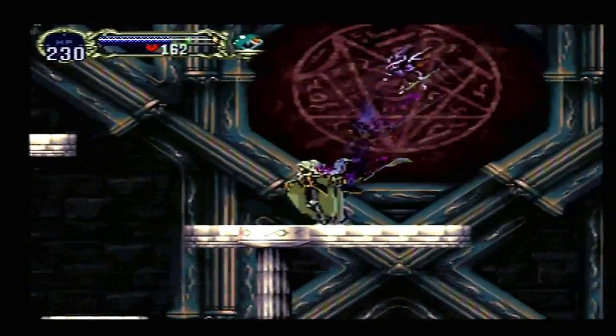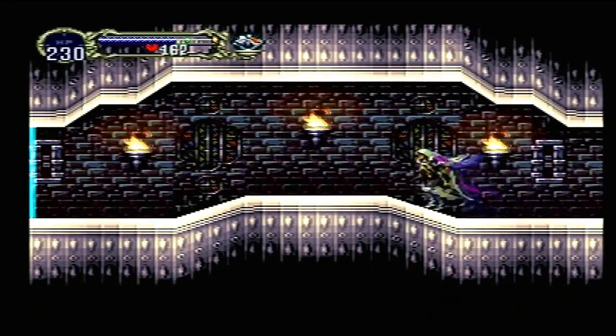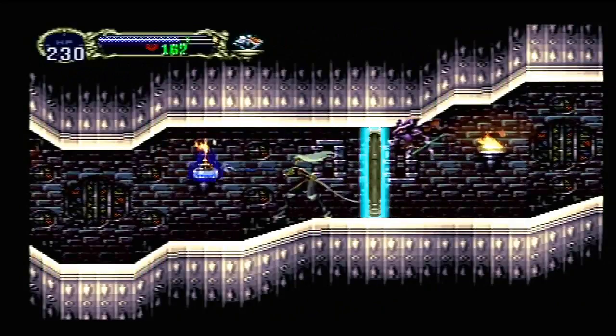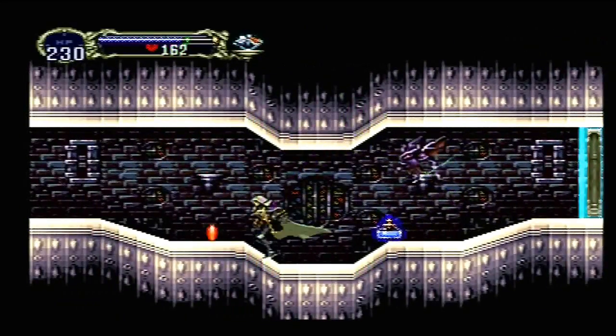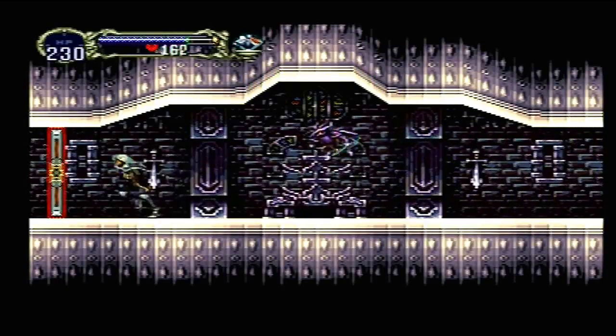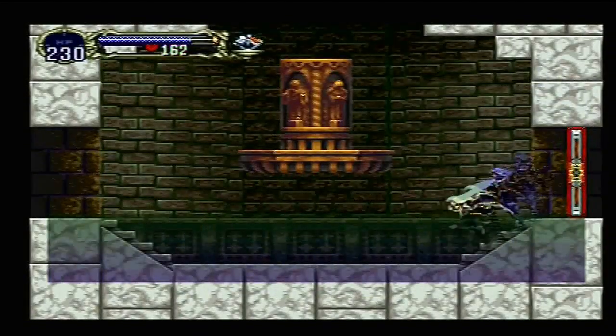Oh, and I forgot to mention with the super jump, you can also make it go at a bit of a diagonal angle if you want. It's kind of tricky to pull off, though. Oh, no cutscene. I thought there was going to be one, because I know we've definitely not been here yet in this playthrough.